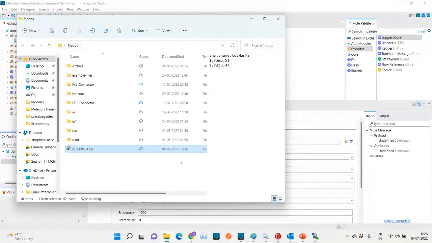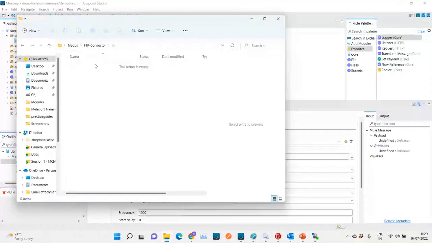This is the data I have mentioned. This data represents the data of students, and these are the headers I mentioned, and it will give the details if it has been identified. The location I've given is this, the FTP connector, which I used. You can see there's nothing inside. So what I'll do is over here.